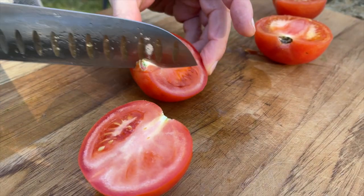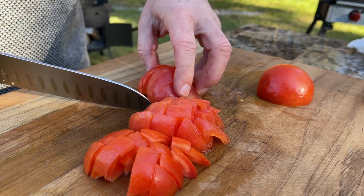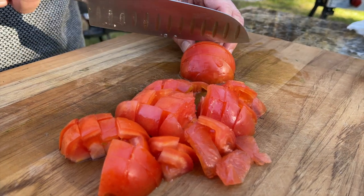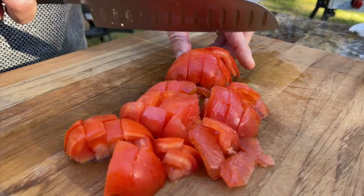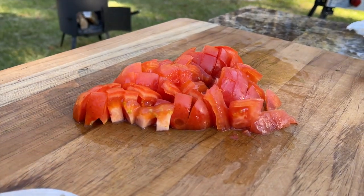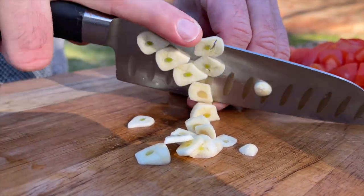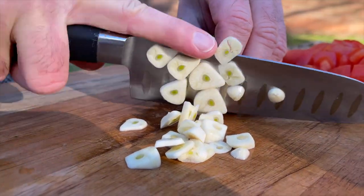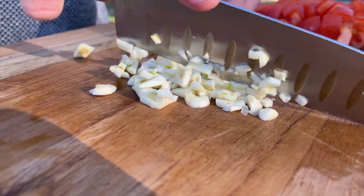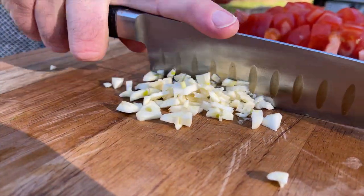Now we're going to cut the tomatoes into little cubes. I forgot to mention: the ground meat over there is around four and a half pounds with approximately 30% fat ratio, plus another 10% lamb fat for extra flavor. We've chopped the tomatoes. Right before adding them, we're going to put in chopped garlic — you can't add garlic with the onion because garlic cooks a lot faster, so we add it once the onion is almost ready.